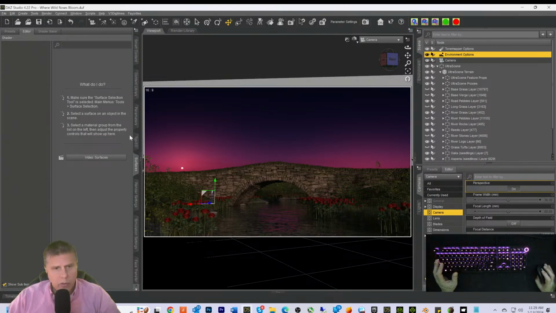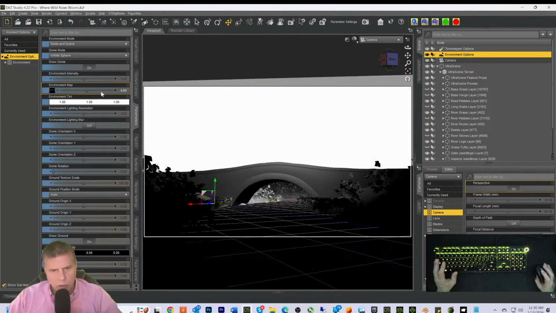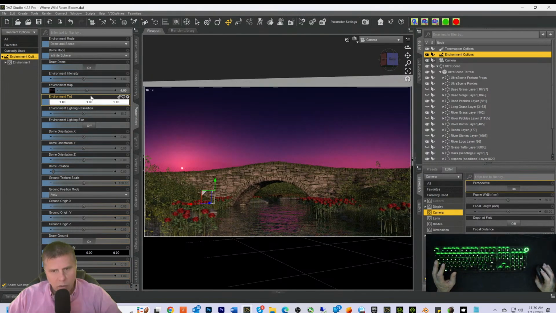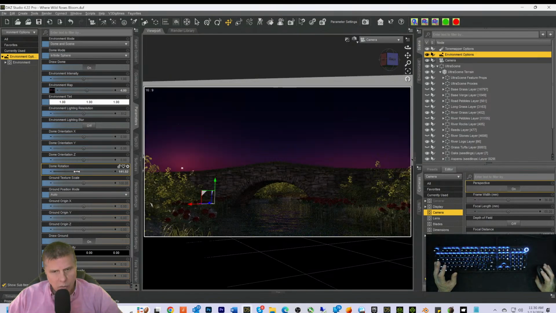We can kind of mess with that a little bit. And we could make it a little brighter. And let's spin it around and see what happens when we turn it. Oh, this is starting to look really kind of interesting.